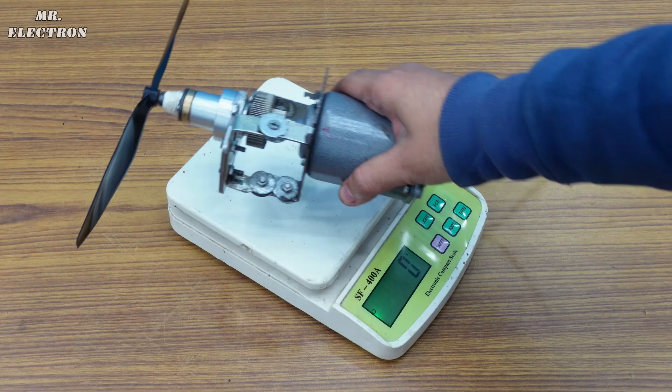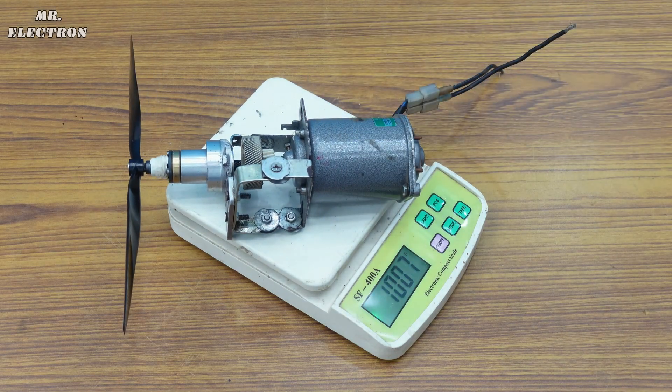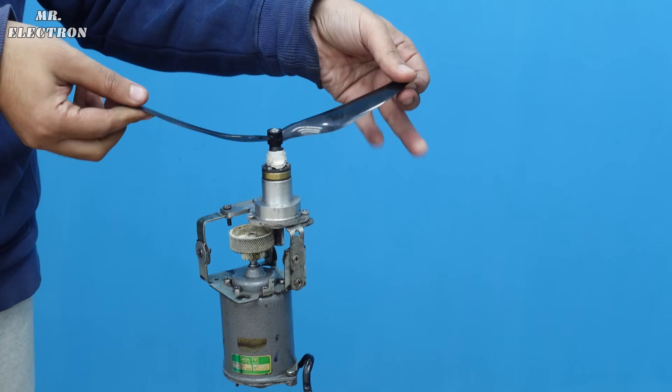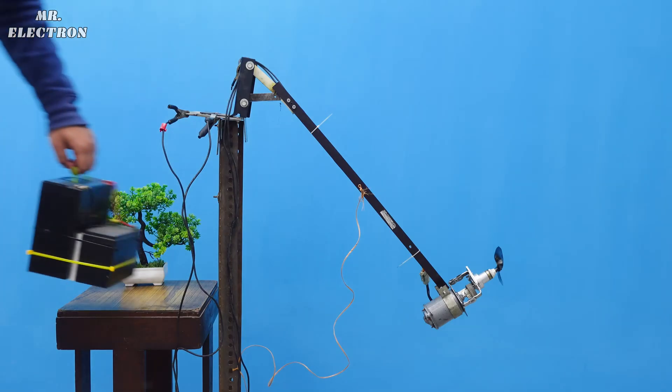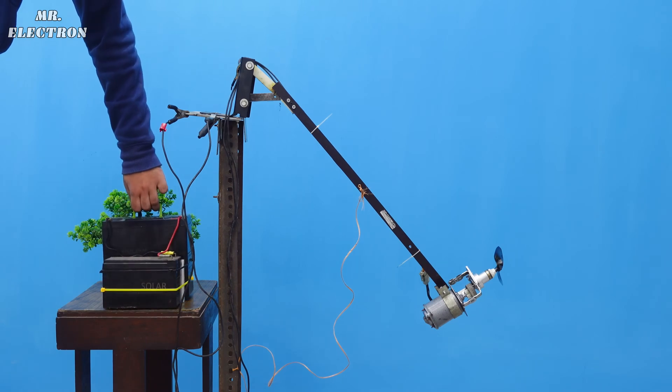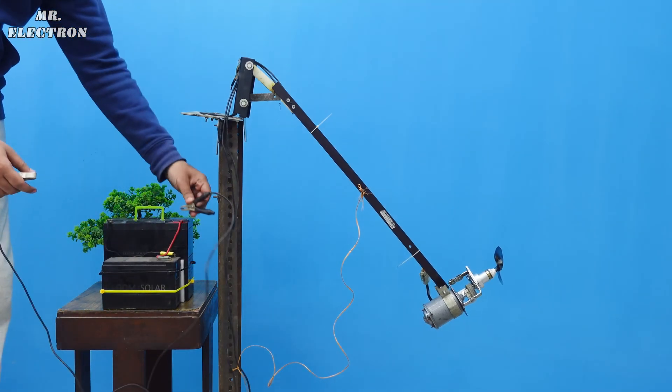The size of the propeller is very small compared to that of the motor itself, and the weight of the motor is a lot — if I hold it you can see that my propeller is actually bending. This is a 12 volts 42 amperes battery pack, and my motor needs only 12 volts 22 amperes, so trying this now.